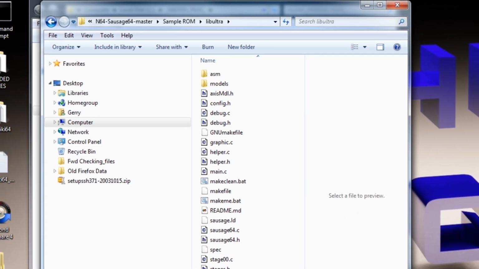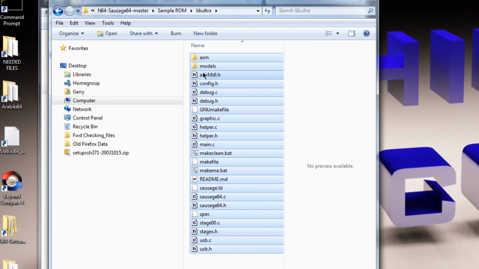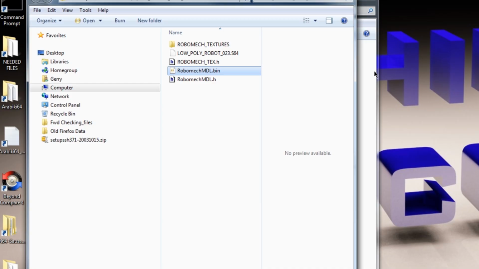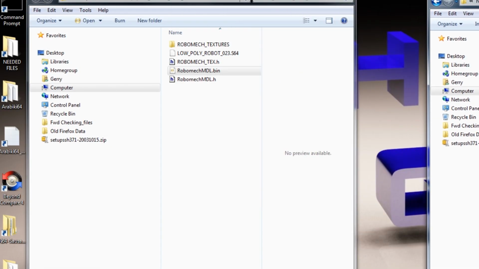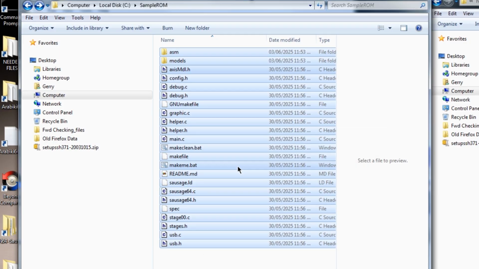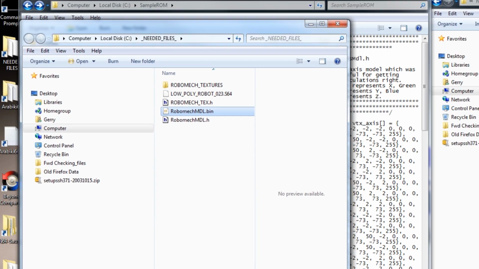So this is the original Sample ROM. Essentially all you're going to do is copy this whole thing, right? Copy the whole project and all the files. My mouse is driving me nuts here. If you had a project folder on the C drive where you're going to store all this, as an example, we have C Sample ROM. If you declared that, you would just go to that folder and paste that in. So there's all your files. It's just a copy of the original, right?